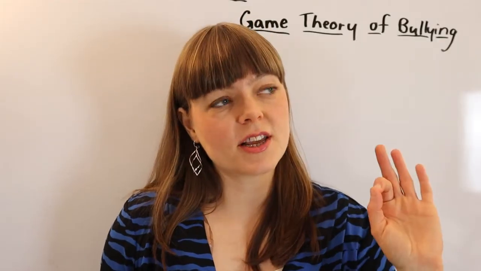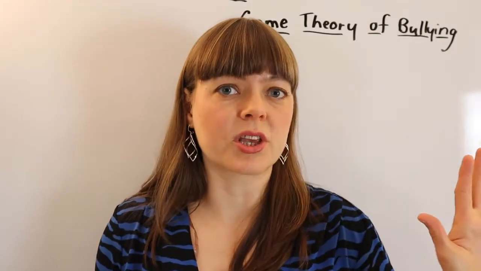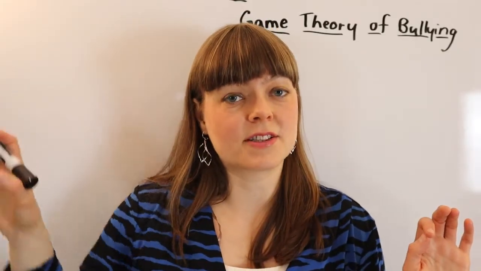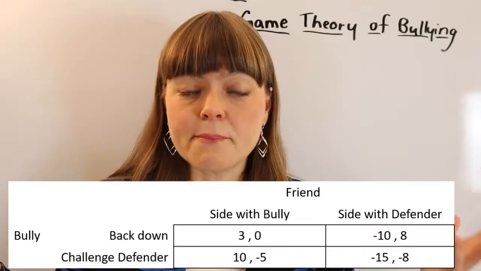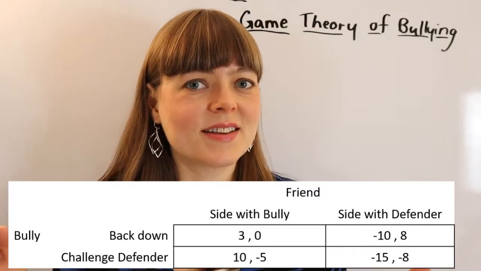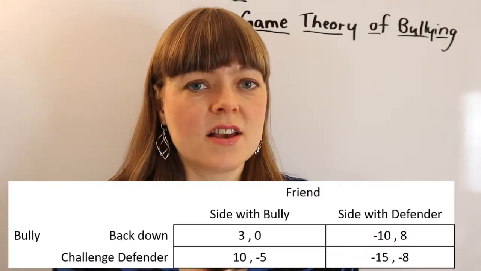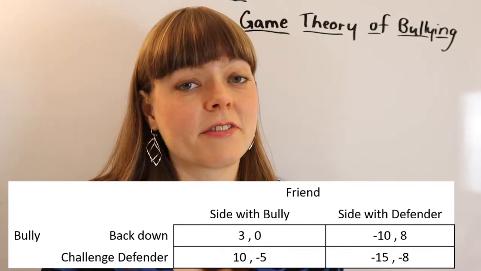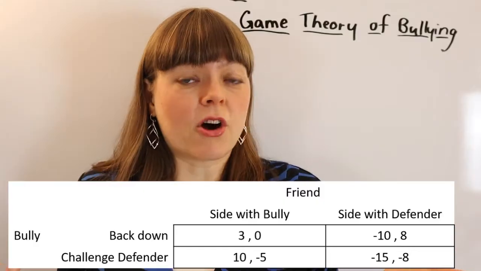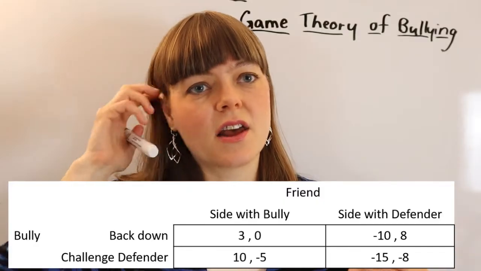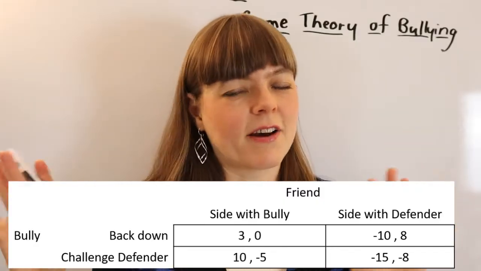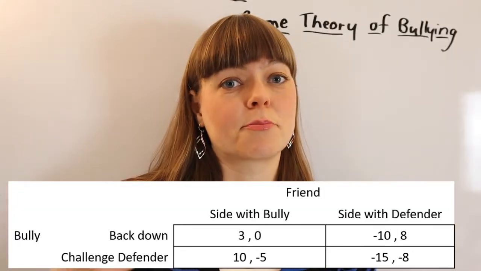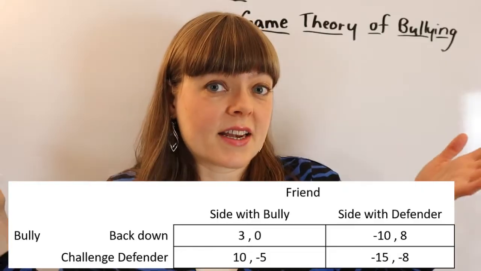So we're imagining a scenario where the bully has bullied, where another member of the group has defended the victim and stood up to the bully. At that point, everybody else in the group has a decision to make, and that is, do you side with the bully or do you side with the person defending the victim? And at that point, the bully also has a decision. The bully has to decide, do I back down and say, okay, fine, I won't do that? Or do I challenge the person who challenged me? And that's going to be the second game we look at.